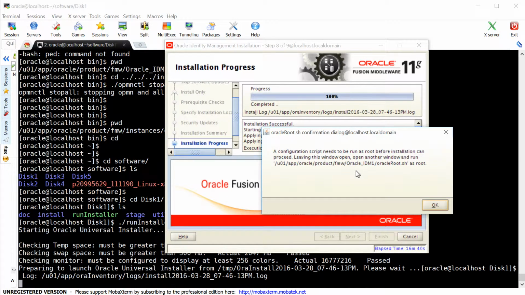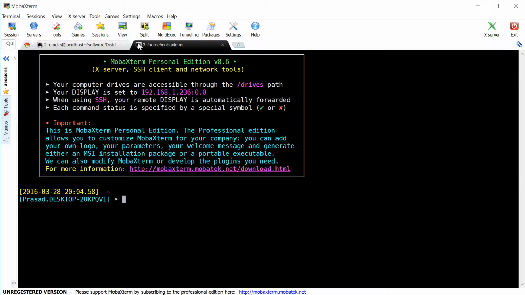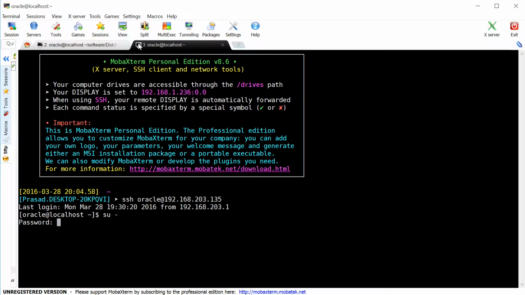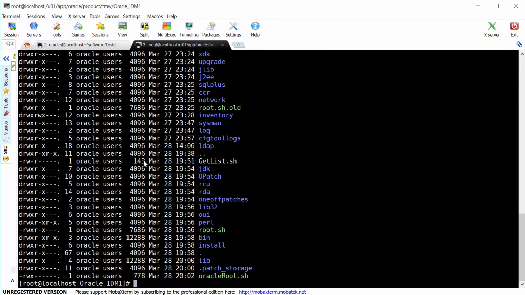Now it will ask you to run a script as root. So let me log into another console window as root. Okay, let me navigate to my IDM home. Here you can see Oracle root.sh script.